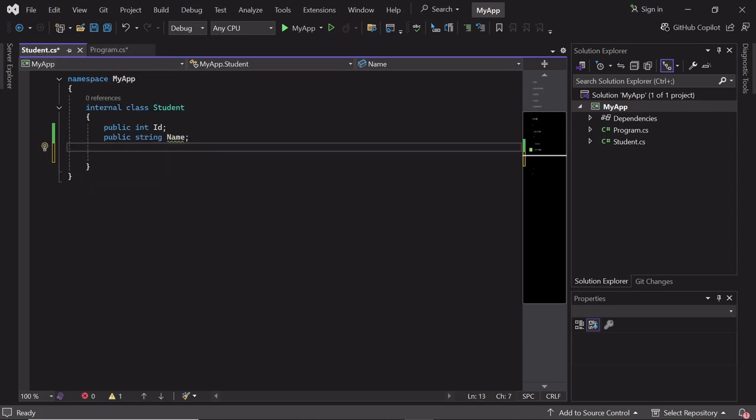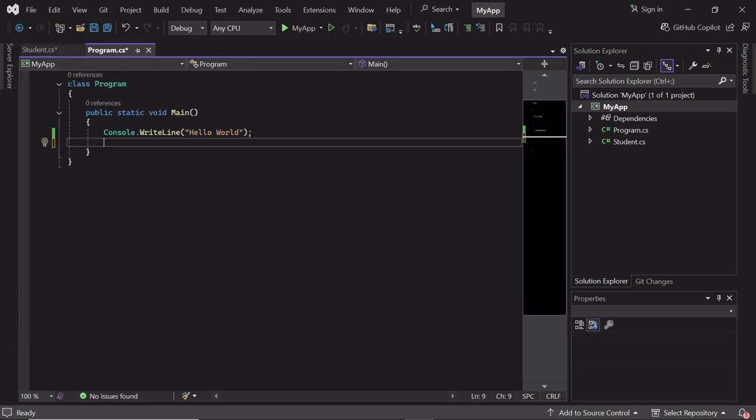Here I created a student class and declare its attribute as a public data member. And in program.cs, there is a main method, and from this main method, we create object of a student. So I declare here student type stud variable and create a new object using new keyword. And here, this simple bracket means default constructor. And when we create instance of student class, then this default constructor is called.